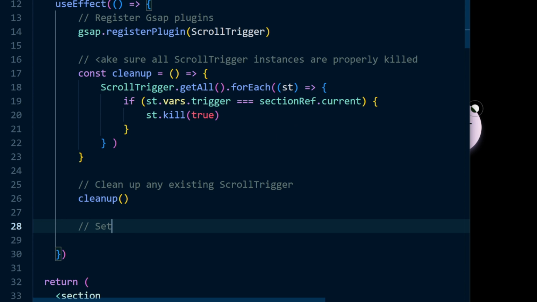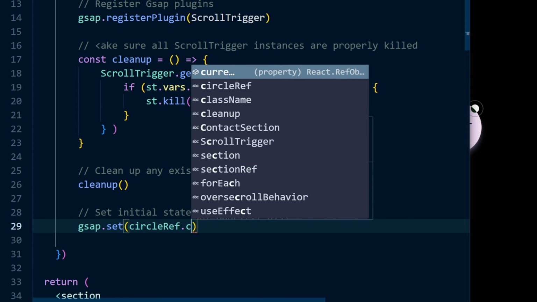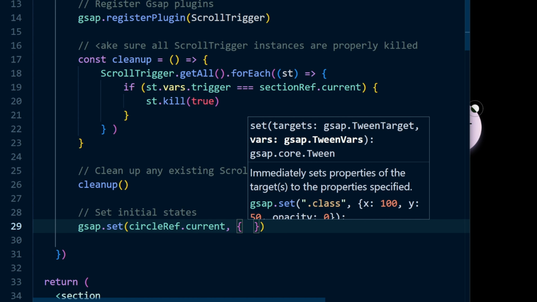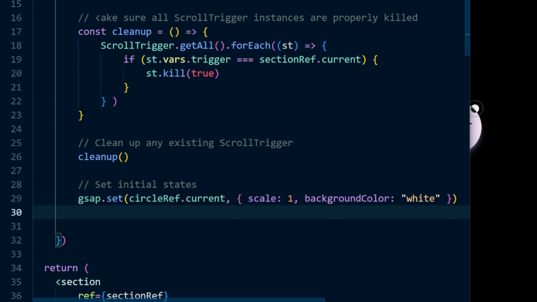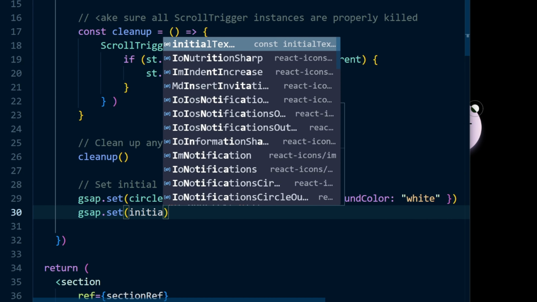With a clean slate, we set the starting values for our 3 key elements using gsap.set, which changes properties instantly without animation. First, we target circleRef.current. By giving it scale 1, we ensure the circle starts at its normal size. We also force the background color to pure white, so the gradient we defined in Tailwind will animate away cleanly when we change colors later. Next, we set initialTextRef.current to opacity 1.